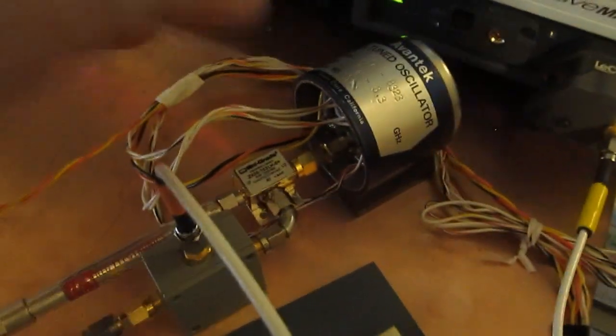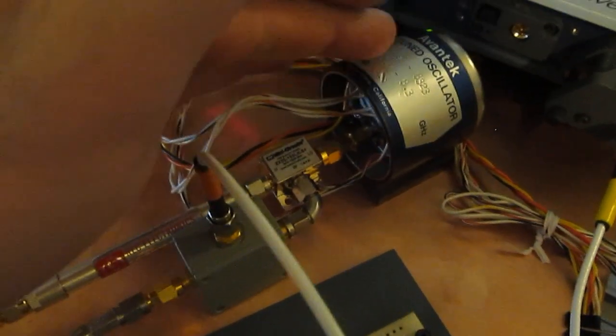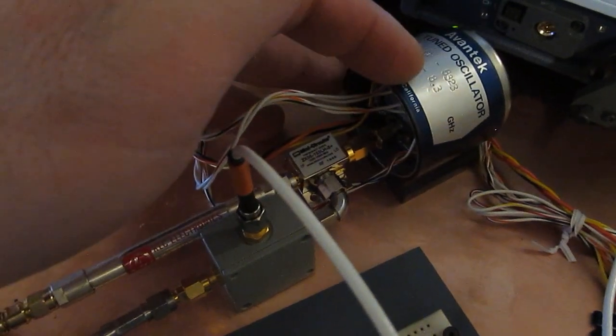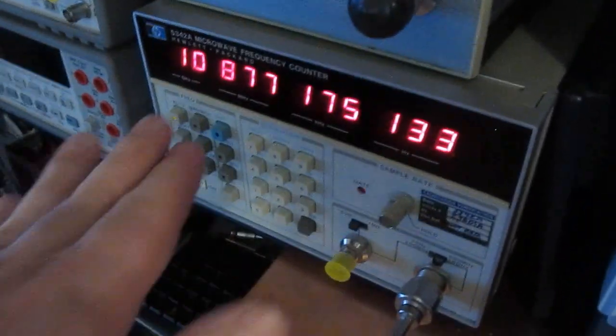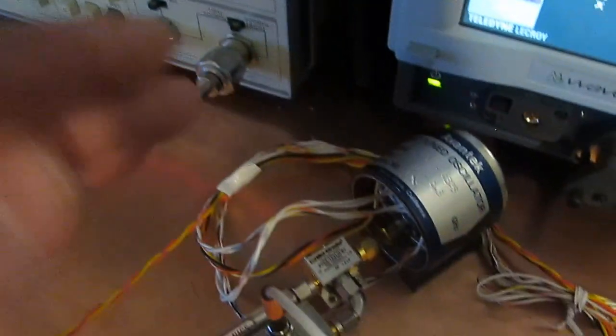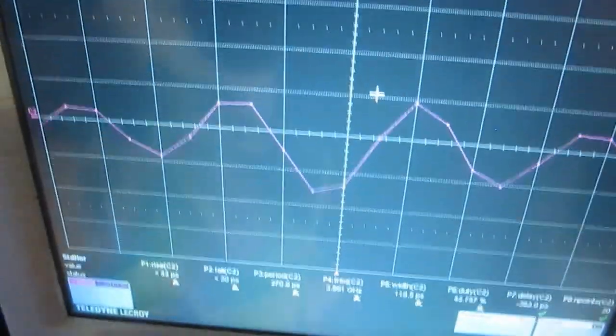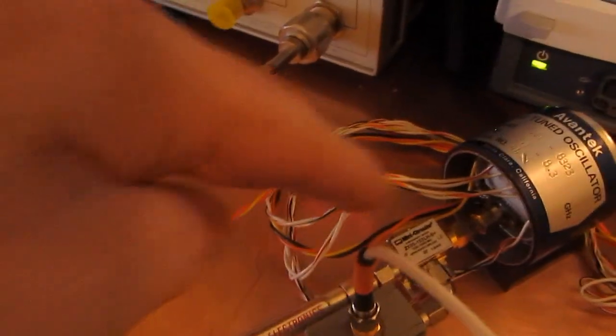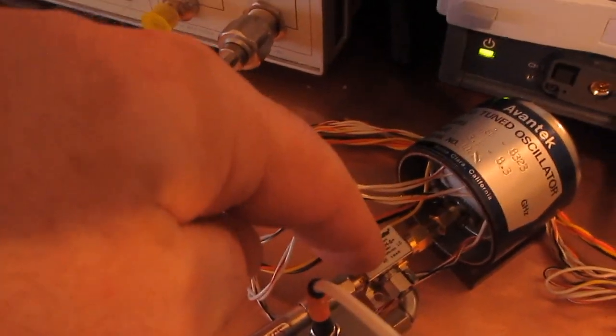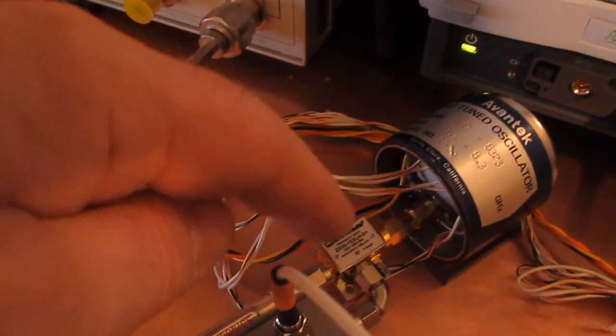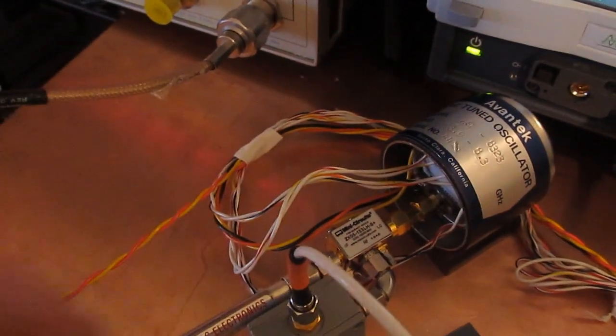So before I forget the reason that I reprogrammed this Yig. Again we were running this at 6 gigahertz. So again if we look at the called 11 gigahertz of the oscillator minus the 6 gigahertz, that gives us 5 gigahertz coming out of this. And that's certainly within the range of what our Lecroy 8500A can read. The problem is actually this mixer's IF frequency is only rated for 4 gigahertz. And it attenuates the signal so badly I can't get a good signal coming out of here.